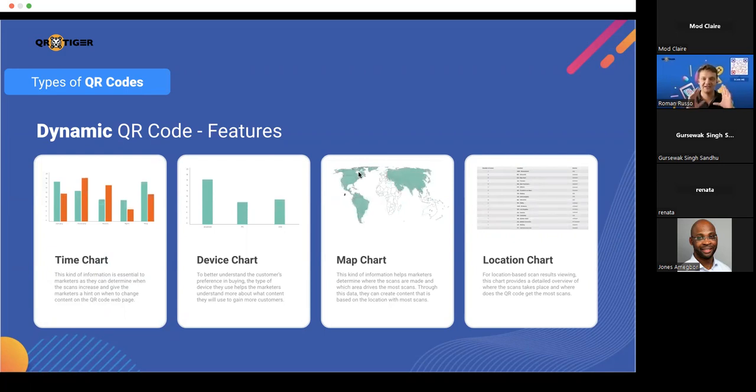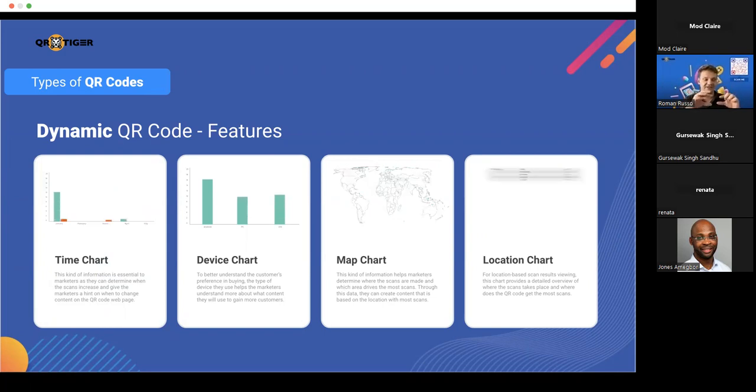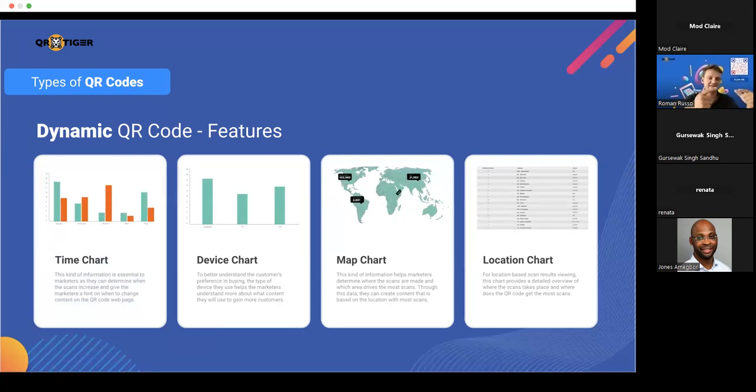Nowadays, you have the option to get general information about where the scan took place, say in London or in Paris or in Rome, right? Or you can be very specific, but for that, people have to accept a certain level of permission. They have to say, I accept the fact that you will have this information on me. And this is called GPS tracking. We will touch on it in just a second.